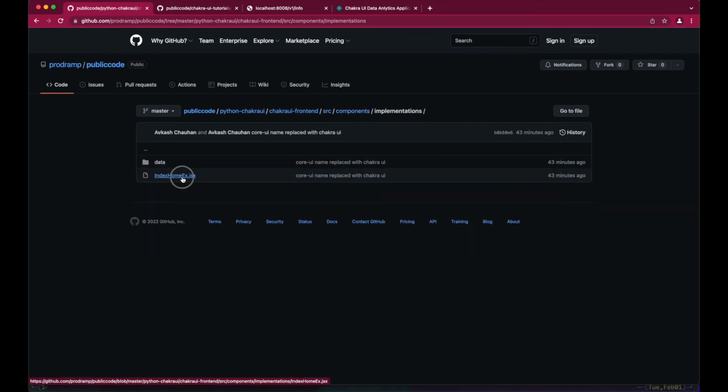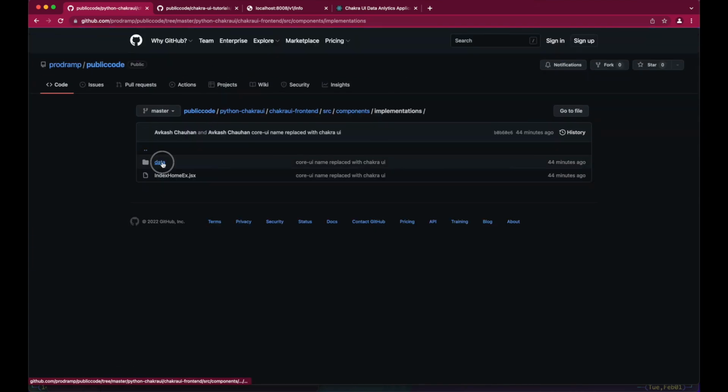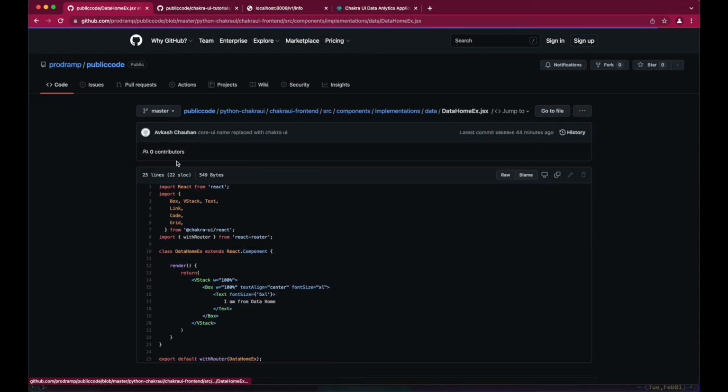The index route implementation is here, and the data route implementation is in this data home page. This page will be used to connect back with the Python based backend, and then the data received from the RESTful API will be rendered in this page. And that will be part 3 of this tutorial.